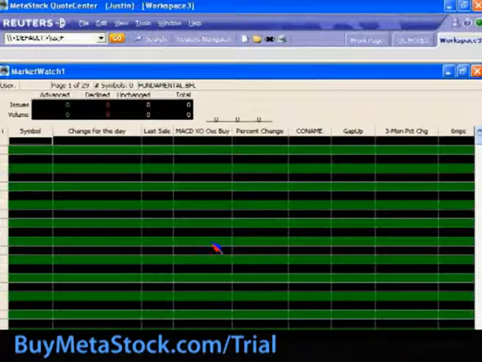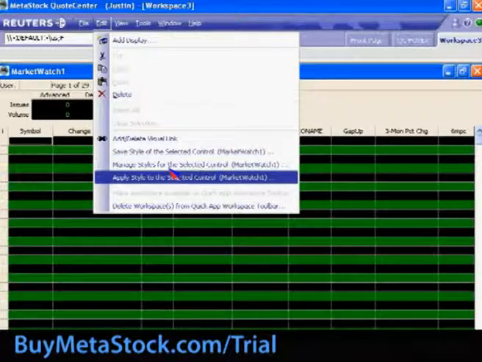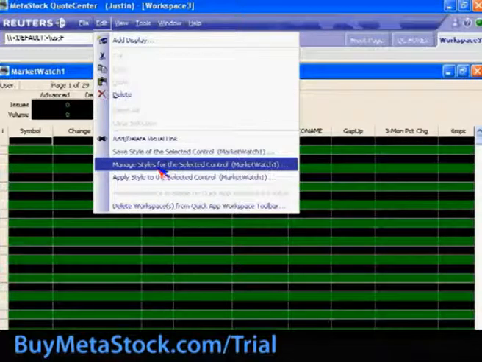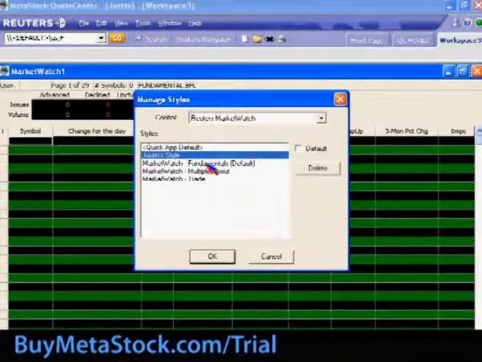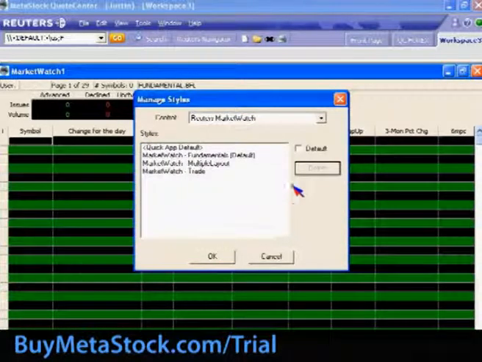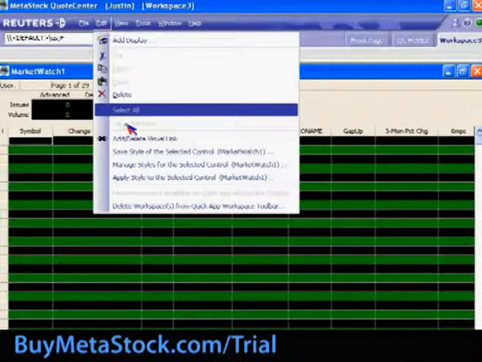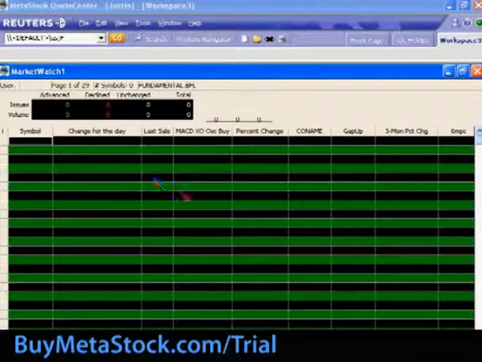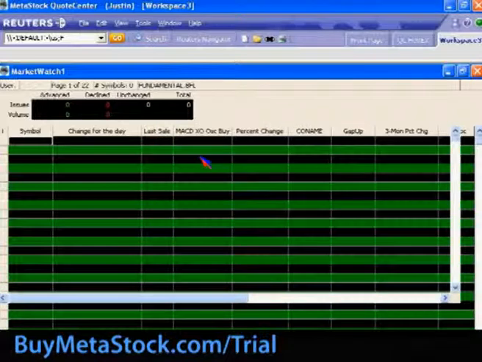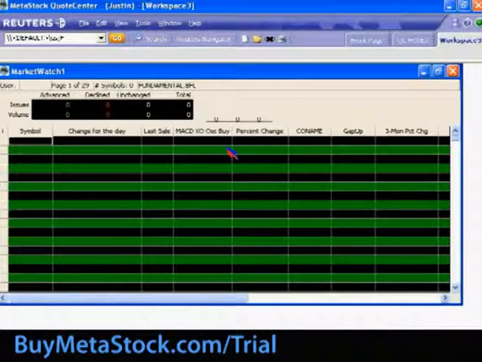So if I wanted to save my own here, the next time I go back to Edit, and let's say I wanted to apply that, or just look at the listed ones by managing them, we can see my style is now listed in this list. You can see there's an option to delete, so you can control those styles from the Manage option as well. Similarly, to apply a style, just go to the Edit menu, choose Apply Style, and double-click on the style you want to apply. It then applies that style to the selected control.